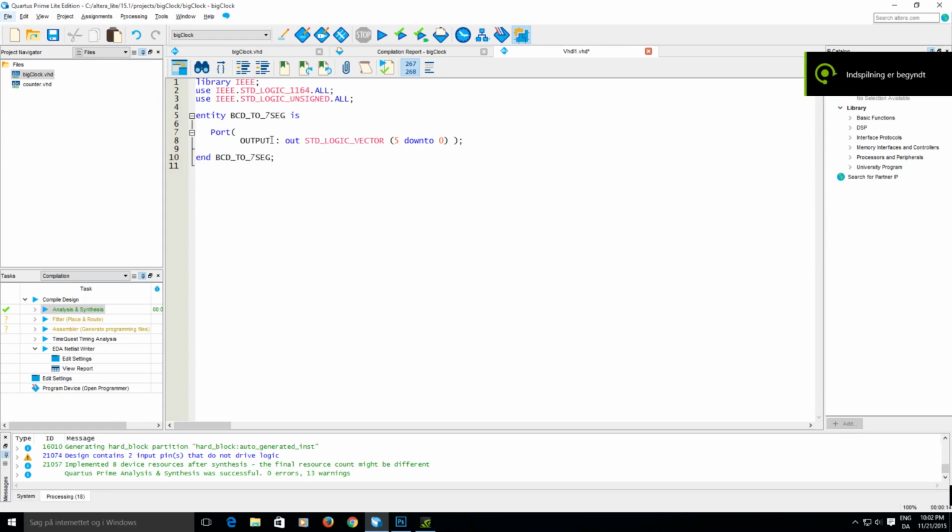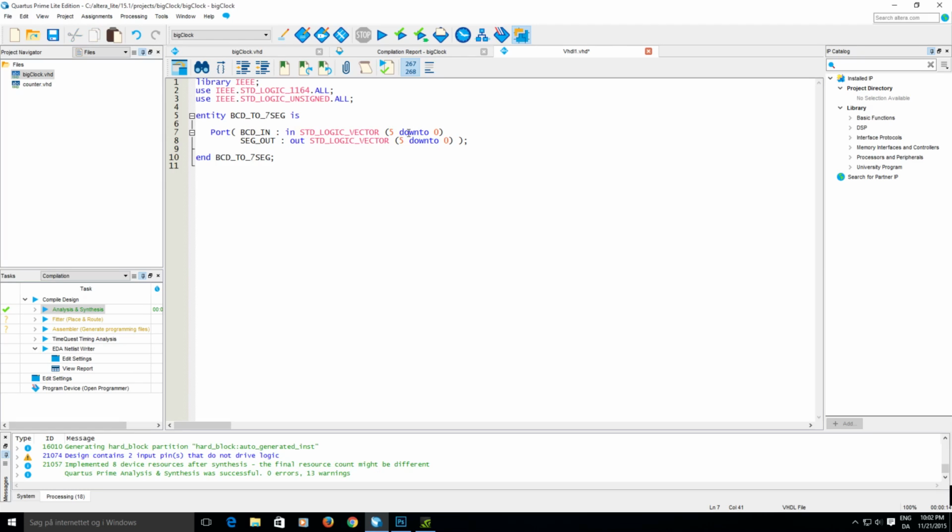So we'll still need an output, but I think we'll call it segment out or seg out. But we'll also need an input. Let's call it BCD in and make it an input.